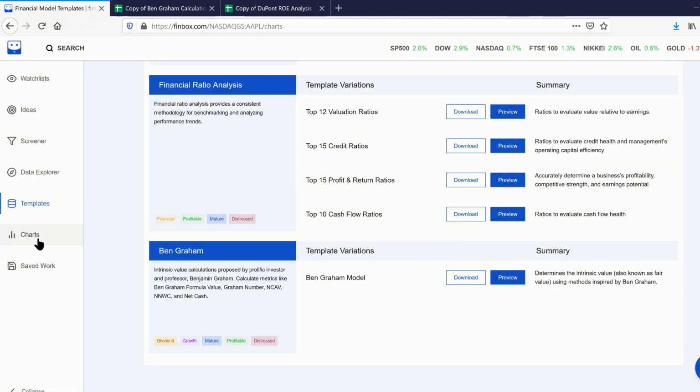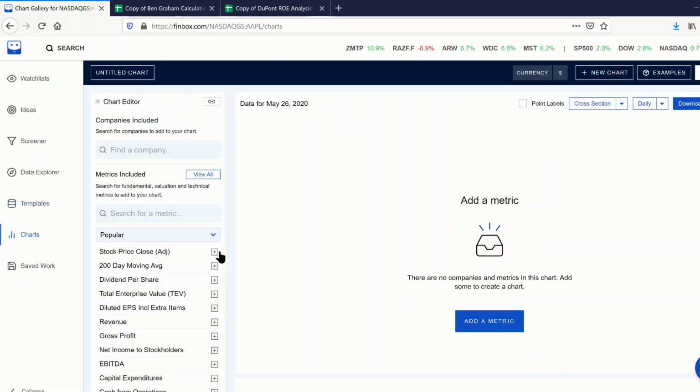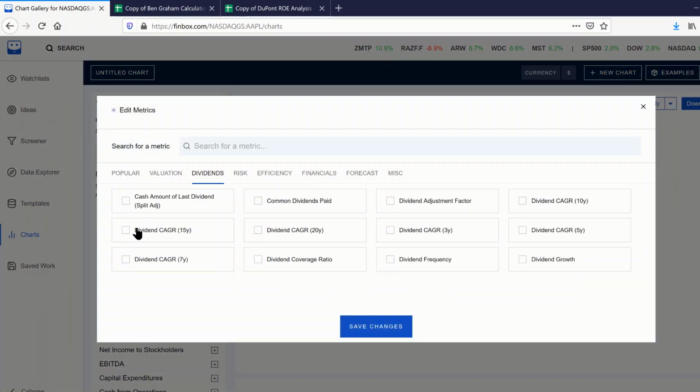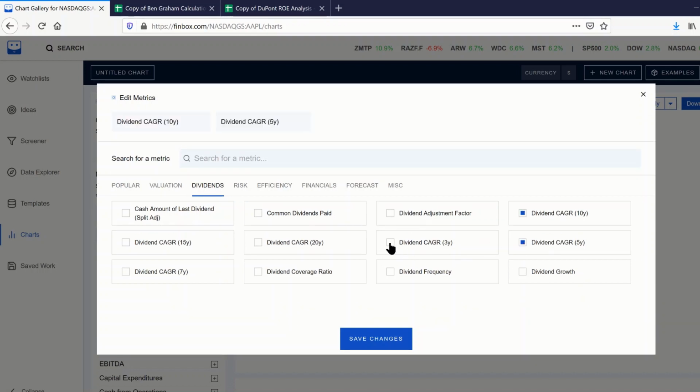The last thing I'm going to show you here is a charts feature. Again, there's a lot of other features that are included with this, but I'm trying to give you just a brief overview, just to give you an idea of the different opportunities and the different features which you can use. But let's take a look here and let's add a metric. We'll use another one related to dividends. We've been doing dividends lately, so let's do a whole bunch of dividends right here.